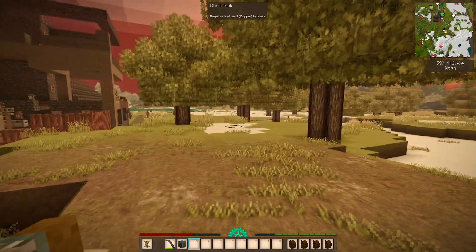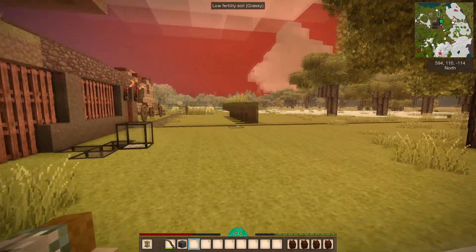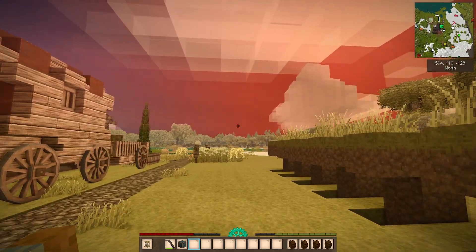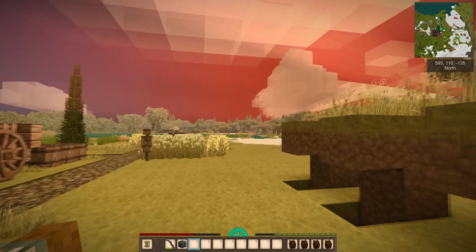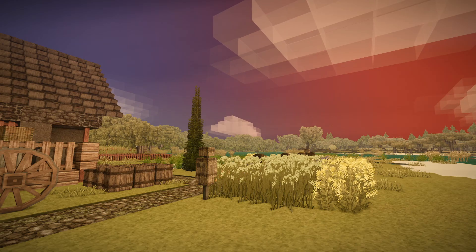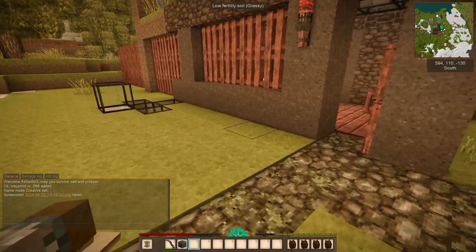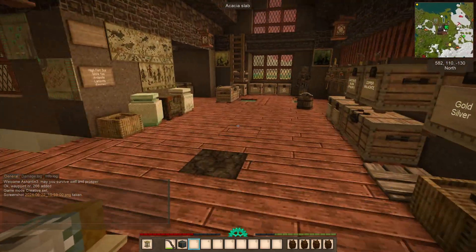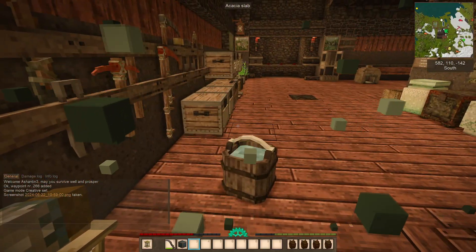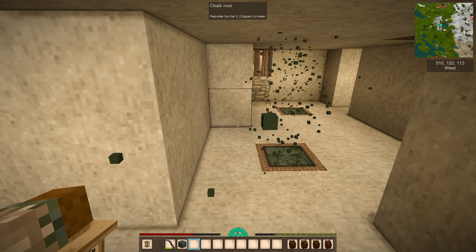I'm in creative mode at the moment but I'm going to go back to the jungle area. Oh, look at that — it's so stunning here, so stunning, oh my goodness, it's gorgeous. Now what I'm going to do is go back. I've got this crazy idea — I don't know whether pigs can go through teleporters. I genuinely don't know. I suspect they can't because a teleporter is one block wide and I think a pig is two blocks wide. But I think it's worth a try.